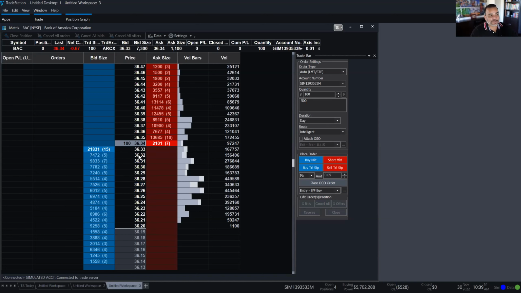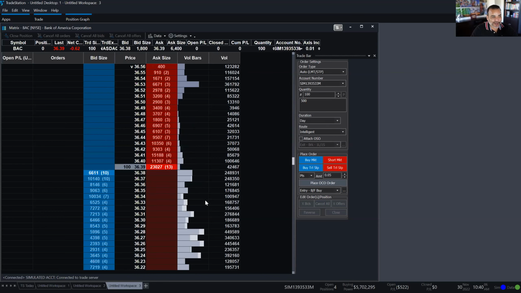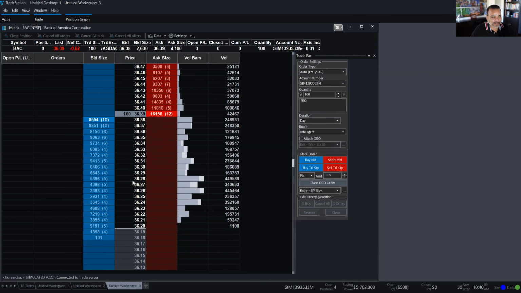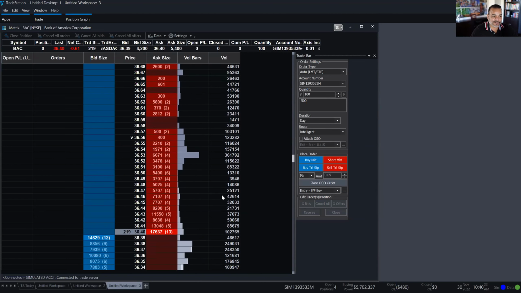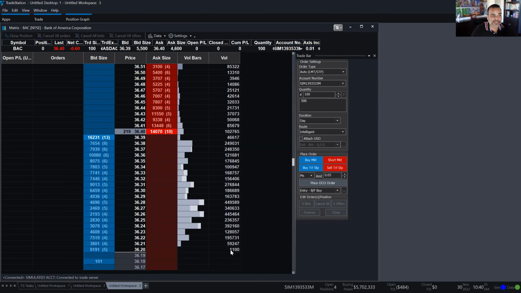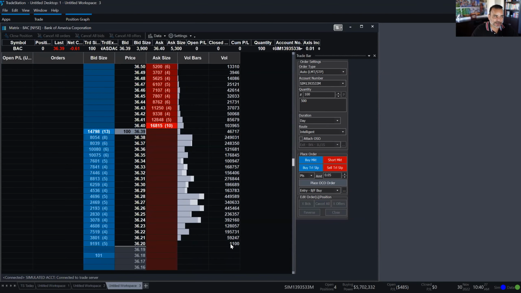And of course, this price right here, the one that is highlighted in gray, that's my current trading price. The values that you see on the far right, that is just the volume. So you also get a glimpse of what are the prices that are being traded the most? If you look over here on the right, you can see that there's big spikes at 36.28, at 36.26, and 36.24. Of course, the market just opened about an hour ago, so this may change as the trading activity develops, but you can see where the most prices have been. So that's great information to have.